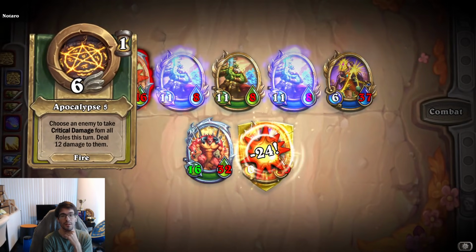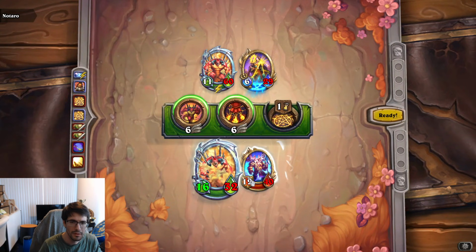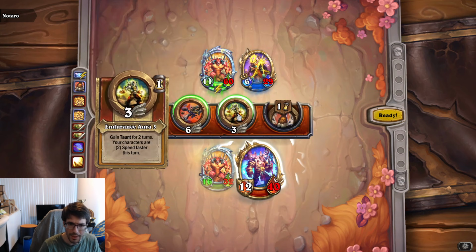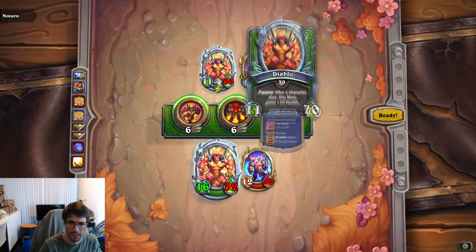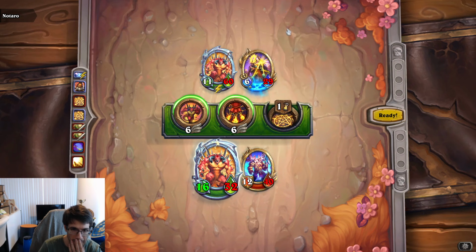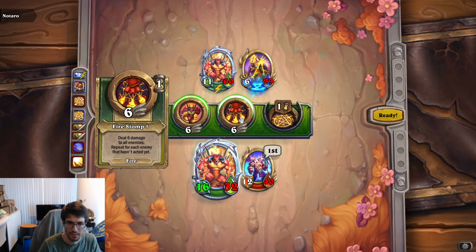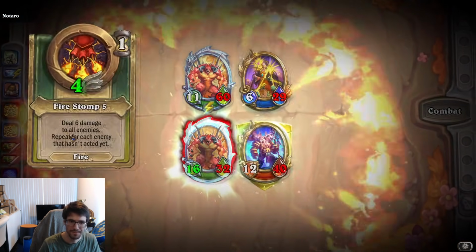Wait, did we win? Wait a minute. Hold up. So they're slower. So I can go for this, then Fire Stomp. It goes 3 times. It kills Zyrella, deals 18 to Diablo. And I'm guaranteed to go first there. Or am I supposed to do something different? I could alternately go for Uppercut. No, I think I do that. Because if I don't do this, Zyrella probably kills one, which is just not good.